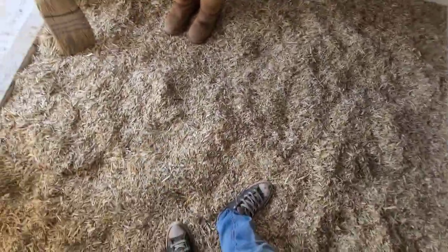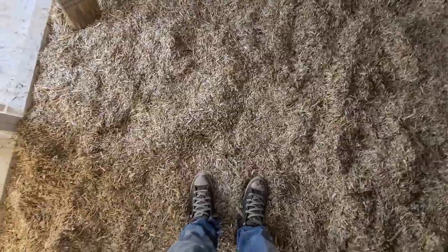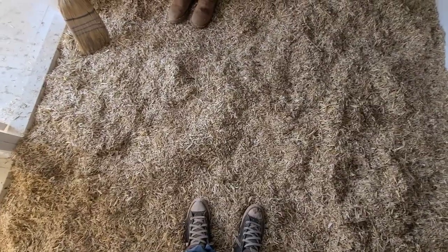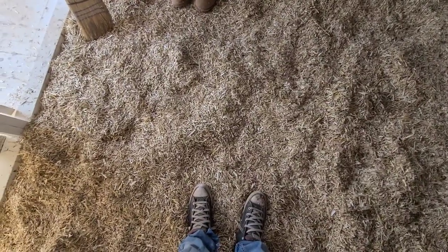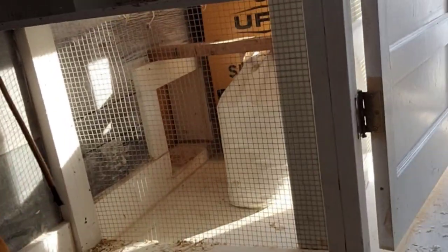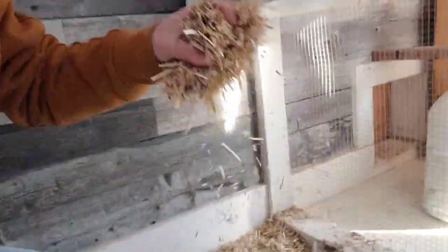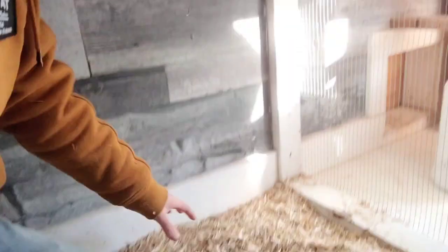So we'll be moving the chickens in here when it gets to the zeros, which should be coming up right away, next couple days. That's just to facilitate a smooth transition, because they're in a warm shop right now, so it's best to move them out while it's warm. Put them in the nest boxes, maybe. I hope the birds like this. This is a little different than they're used to.